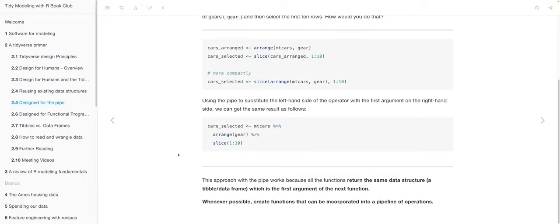Can I make a quick pause? This is slightly tangential. I'm just wondering if anybody else has come across this. I've got a right now who I'm trying to teach R and tidyverse and all this stuff. And she's getting quite confused by when one uses quotes on a column name versus when one doesn't. So for example, here in a range, we don't need to put any quotations around that. Whereas when you use the, I think it's a tibble function, column to row names, you always need to put quotes around the column you want. And does anybody know, is there an easy way to explain this? Because I don't have a good answer. She's like, well, why do I have to use quotes here and not here?